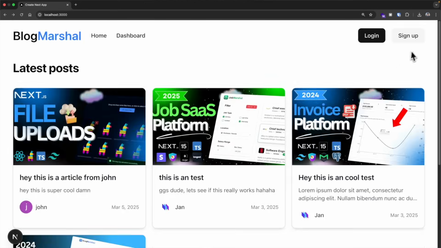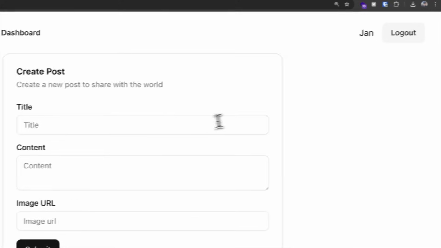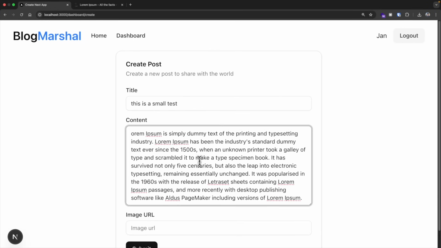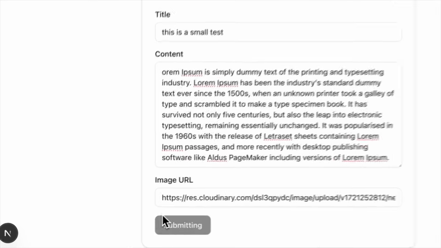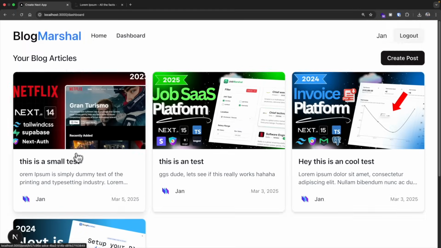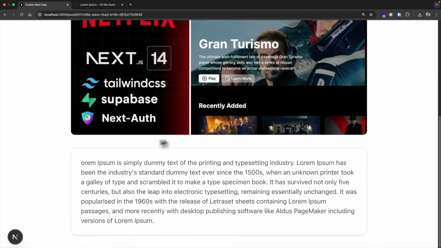Well, we will build a blog management system where users can sign up, create blog posts, view them in the dashboard, see them on the homepage, and check them out on the individual routes. Along the way, we will uncover tons of Next.js magic, covering everything from the basics like routing, server components, client components, to more advanced topics like, for example, streaming and caching.